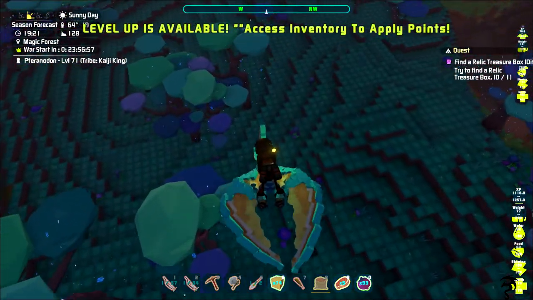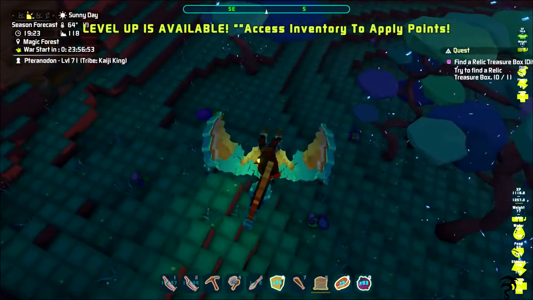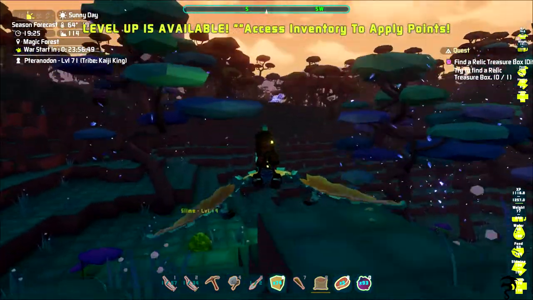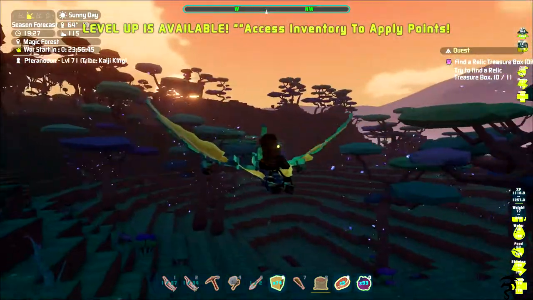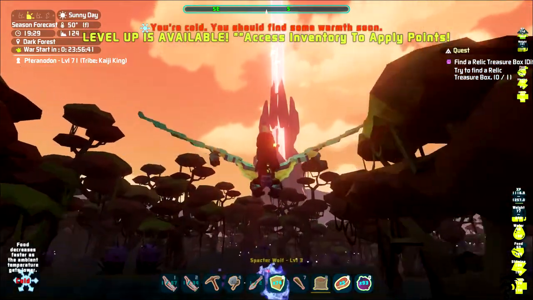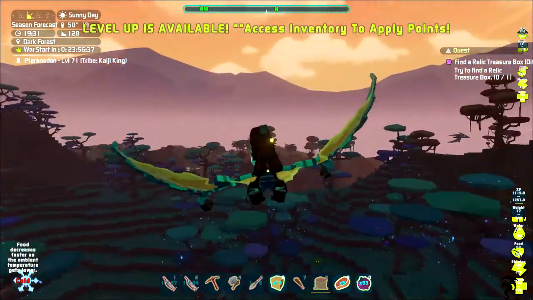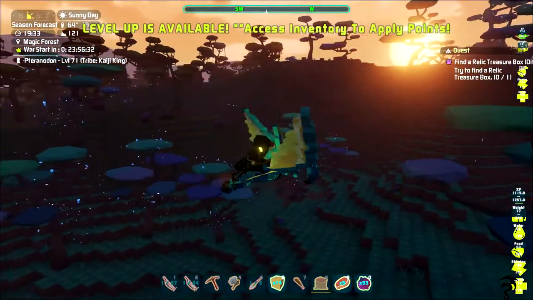Magic forest. What is that? A slime. There are slimes? Ooh, there's another one of them things. What is it called? Spectre wolf. Or spirit wolf. Spectre wolf. Holy... What in the world, y'all?